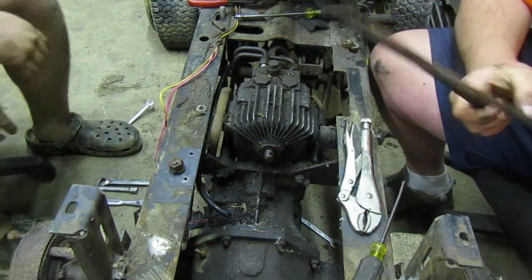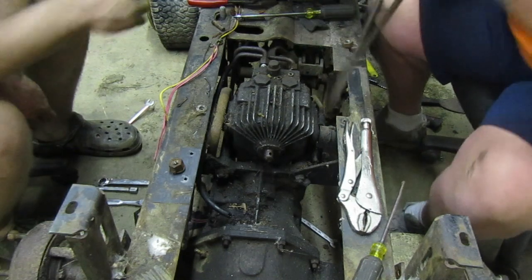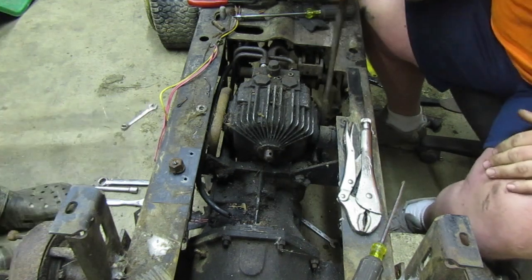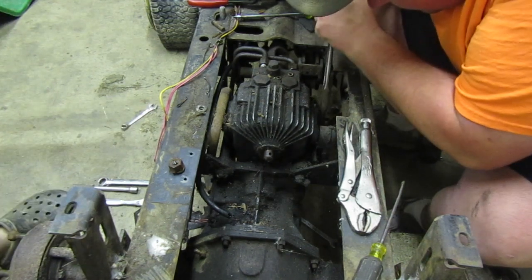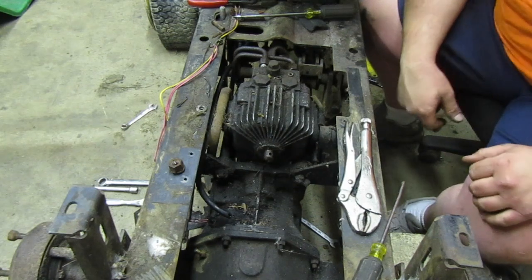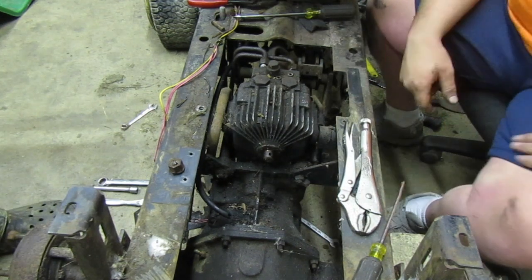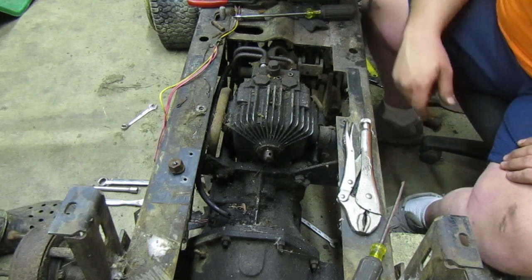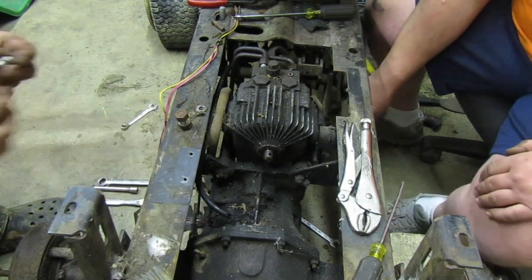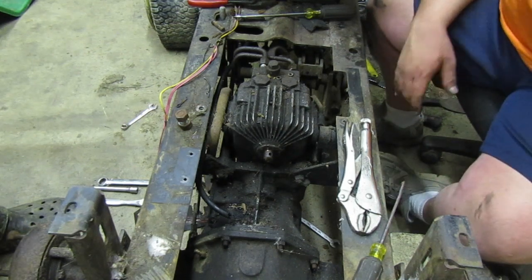Won't close all the way, which is less postage. Where's the other bolt? Come on, you postage stamp. Worthless thing. Hey, quit throwing stuff. Watch your mouth, you're on camera. Do you have a real set of those that actually work? That's my only one. Well, then you might not get it out. Get me a set of needle nose. Because unlike you, I'm not going to beat it and break it.